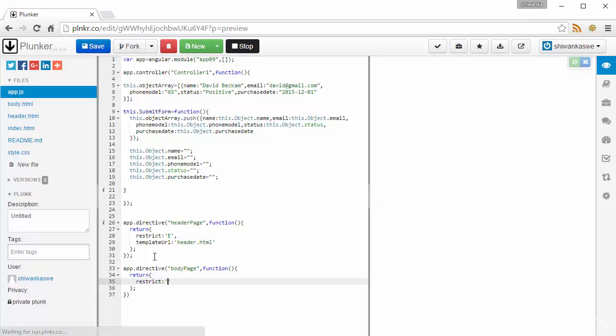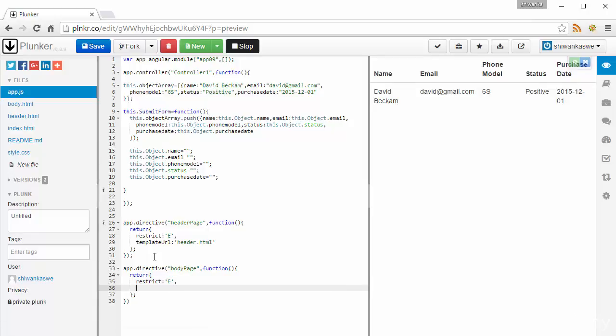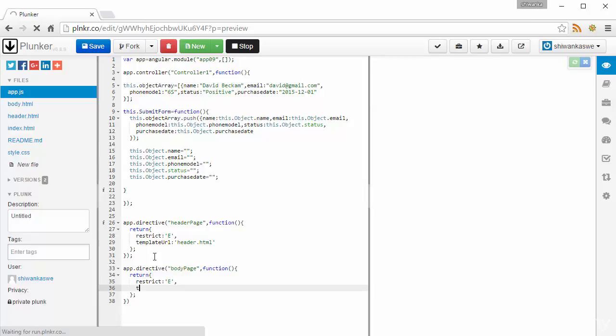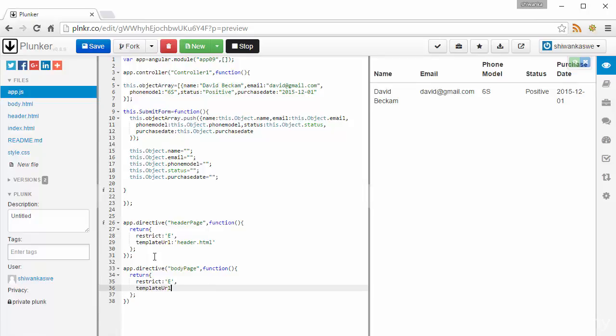There's another type called attribute; you will see the next custom directive with the attribute. In here I'm going to use templateUrl as body.html.